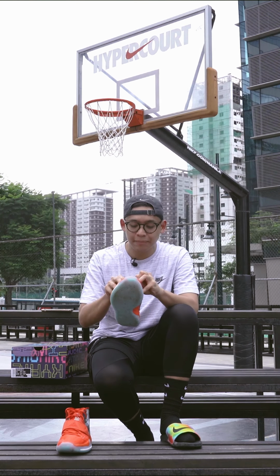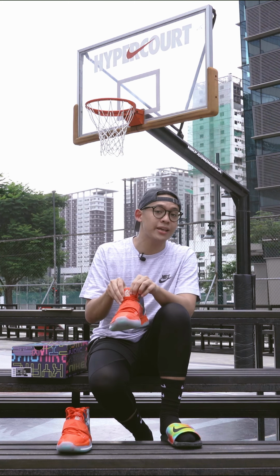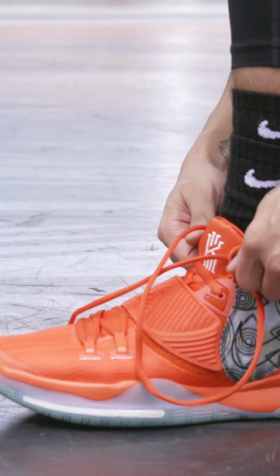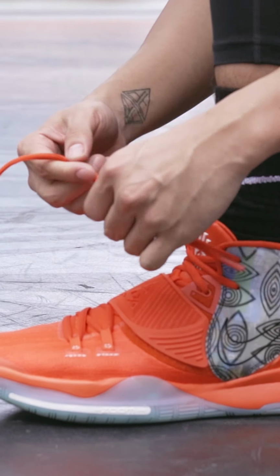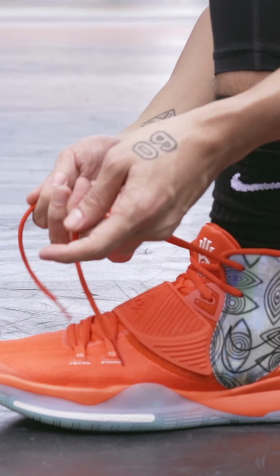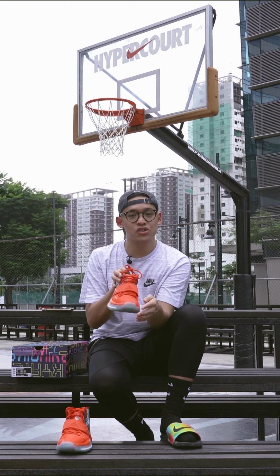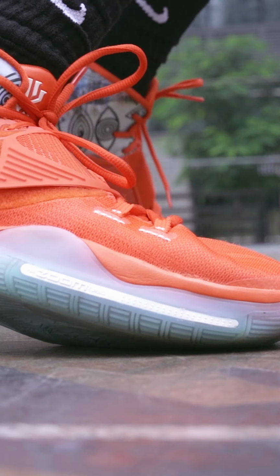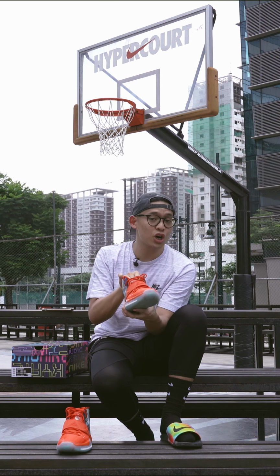The other thing about it, Kyrie's known to have just an incredible passion for Nike SBs. He actually wanted almost like an SB type fat tongue type of feel, how comfortable that is, how plush that is. You feel it on the tongue as soon as you hold it when you're sliding your foot in, and especially when it's locked in. All this traction on the forefoot allowing you to push off, and at the same time the comfort that your ankle is feeling and how it's really being held down and how that's so very comfortable for you.